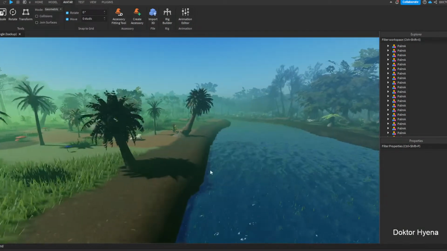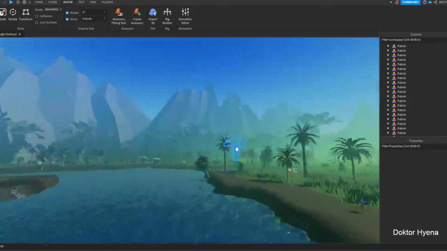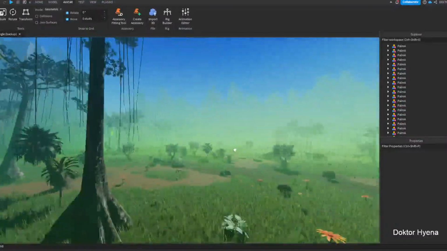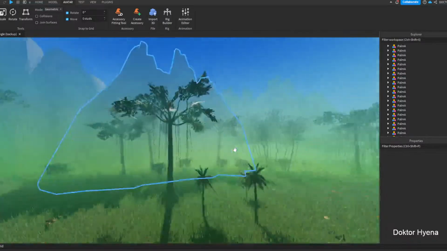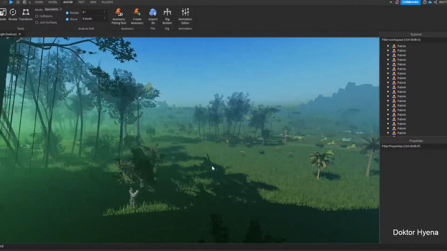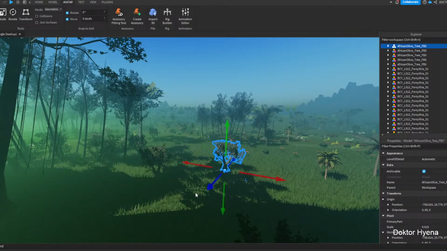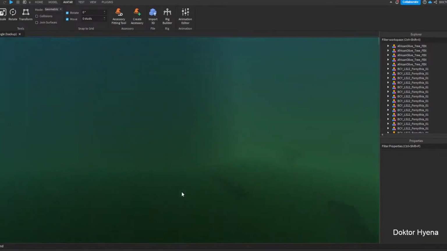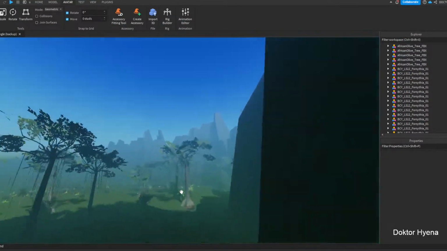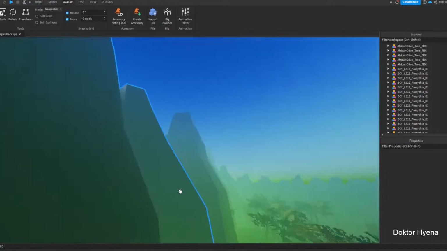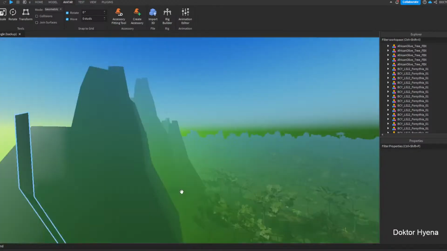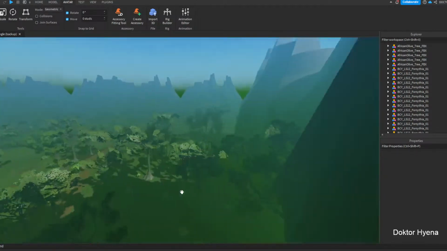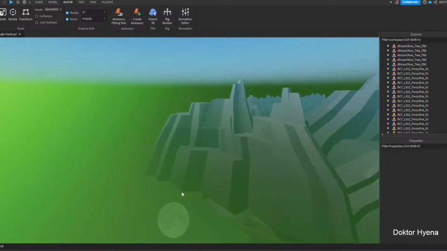Then I might add some rocks along the water and stuff. But yeah, overall, pretty happy with the map so far. Just want to add a few more little details and decorations, and some stuff for the alternate ending, which you'll find out what that is when you play the game. I don't want to say too much about that. I want that to be a real big surprise for you guys, even more than the rest of the game.